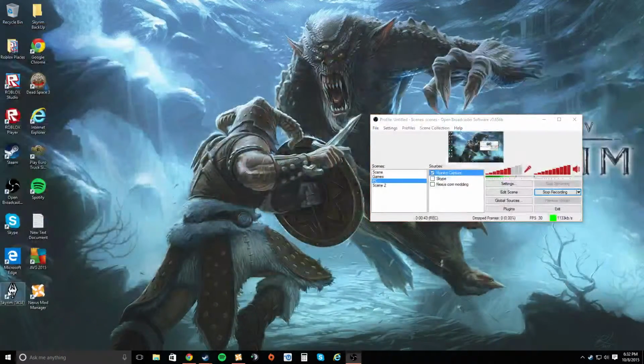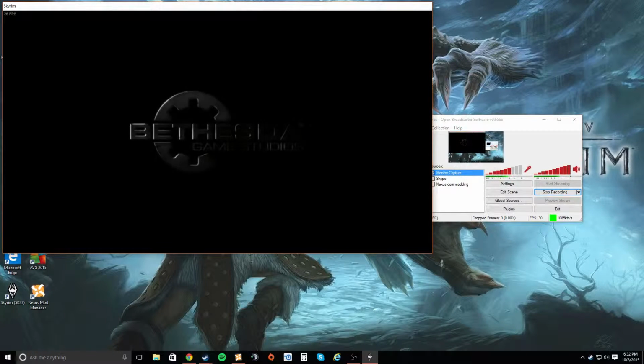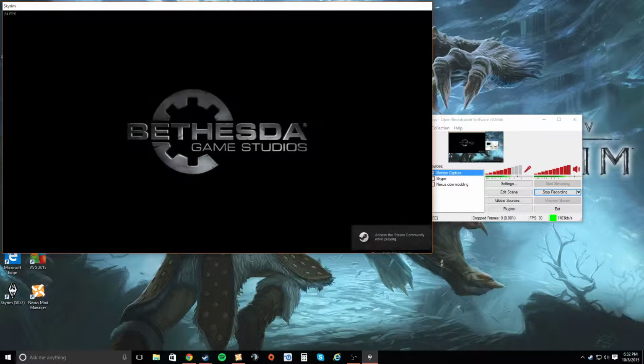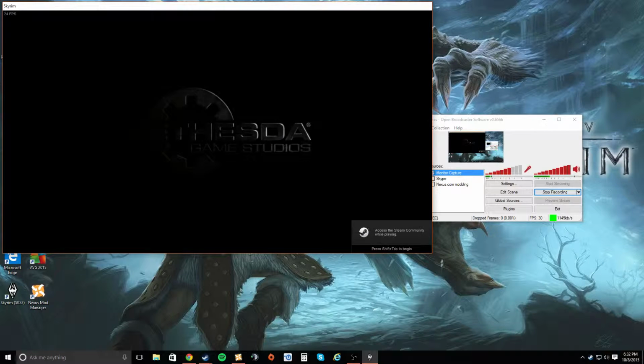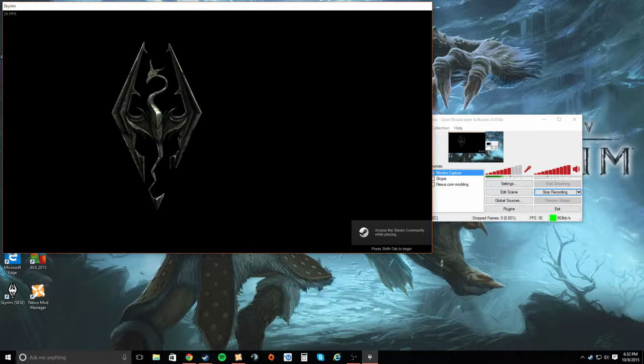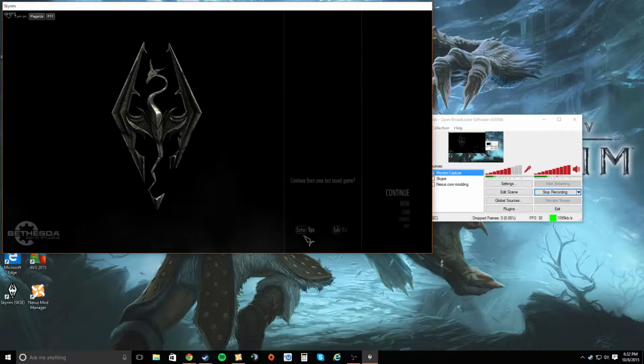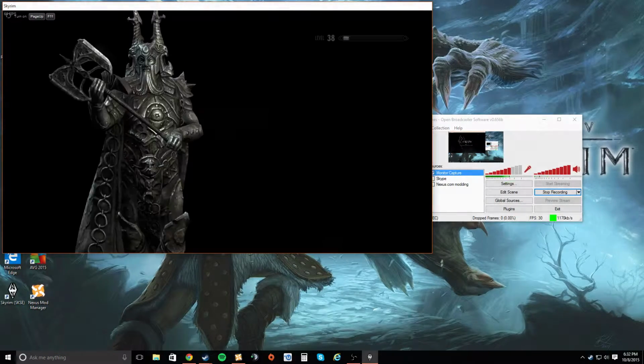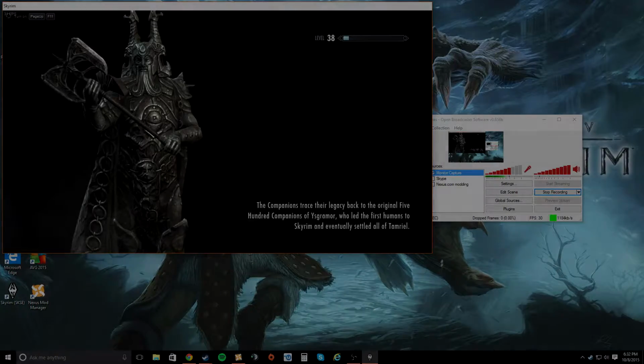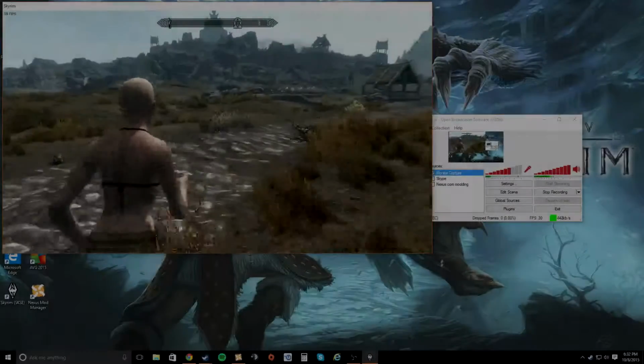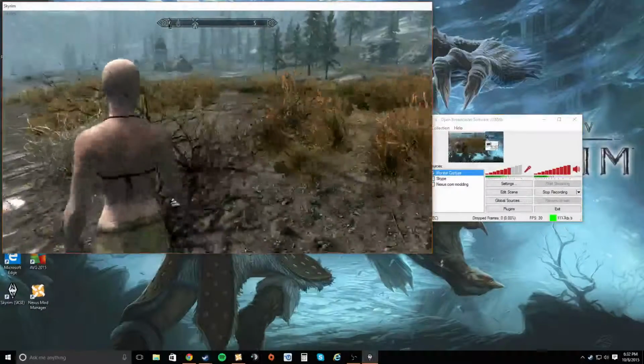If you go into SKSE again, we're going to find her. She's right where I am because I went ahead and walked there. It might take a few seconds because she's got to run up to us, because I've had her before. So go, yes, continue. All right, so now we just gotta find her. She should walk up. All right, so now that we're in game, we need to find Sofia.